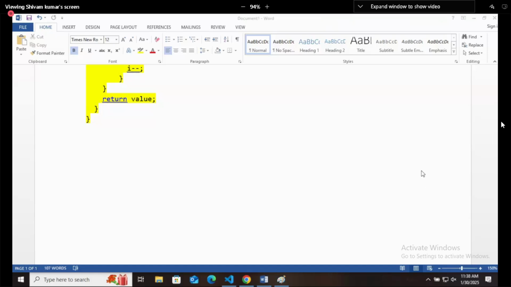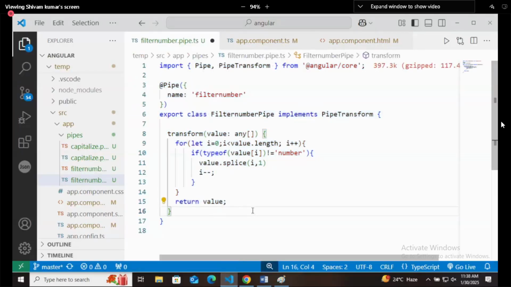We want the output along with the brackets also. Okay. So if you want the output along with the brackets, for that you need to customize your return statement. Here we are returning the value. Do one thing, try to return a starting bracket first, then some value.